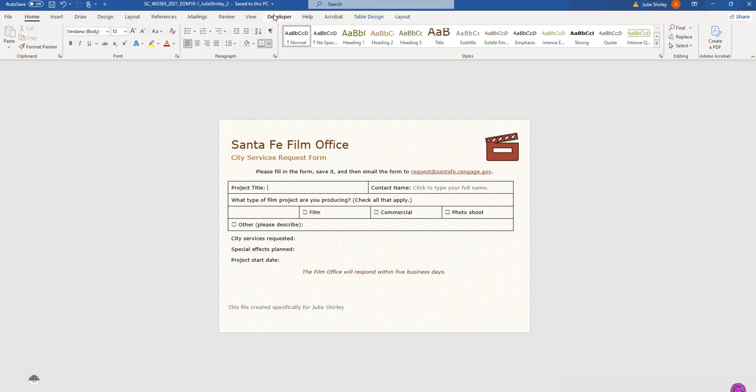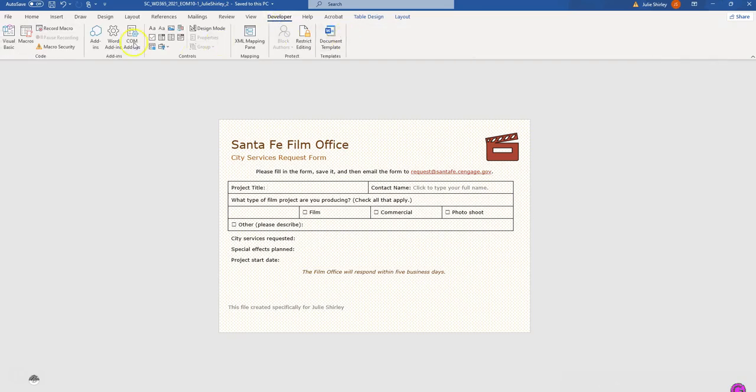So now we need to work inside the Developer tab, so make sure that that is selected. So you see we have a different set of tools to select from. So we want to come down to the Controls ribbon. We're going to be working in this for the entirety of this assignment. So we want to click on the plain text content control. It's the second one over, the plain text control. So click on that. So now we want to come over to Design Mode. This gives us the option to make changes.